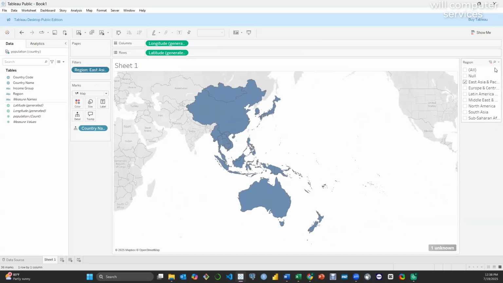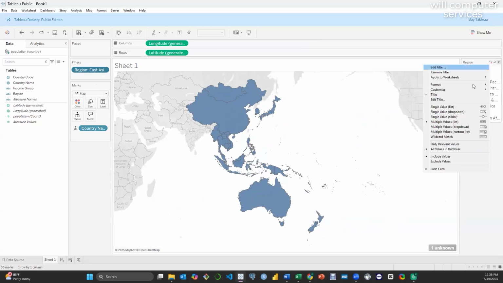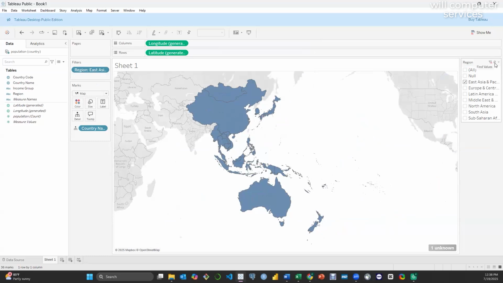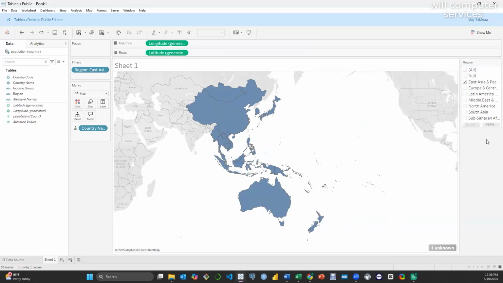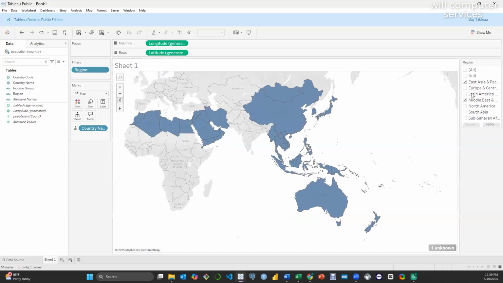But Tableau also gives you the opportunity to customize your filter. First of all, always make sure to show the apply button. So even when you click, it doesn't change until you apply, then it will change.